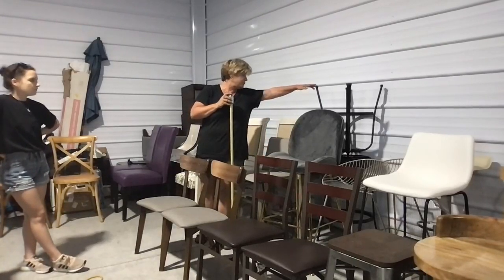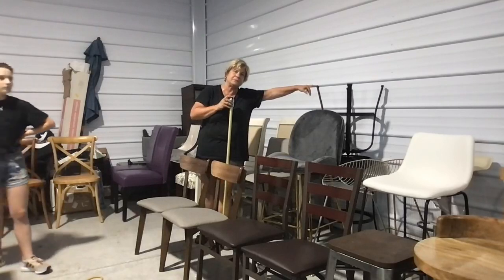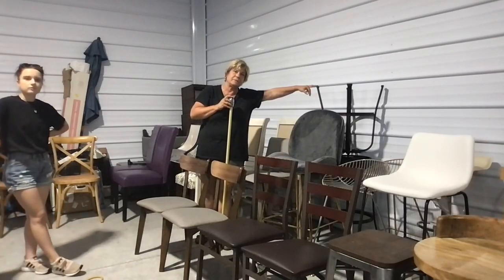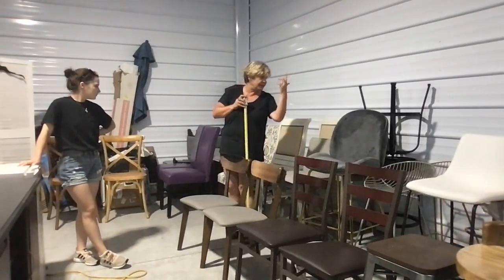I've got two bar stools back here. Can you describe these for me, Gabriella, or do you want me to manhandle them? Those are farmhouse style swivel bar stools. They do raise and lower, and they have a gray wood seat on them. Oh, they do. They have the spinny.